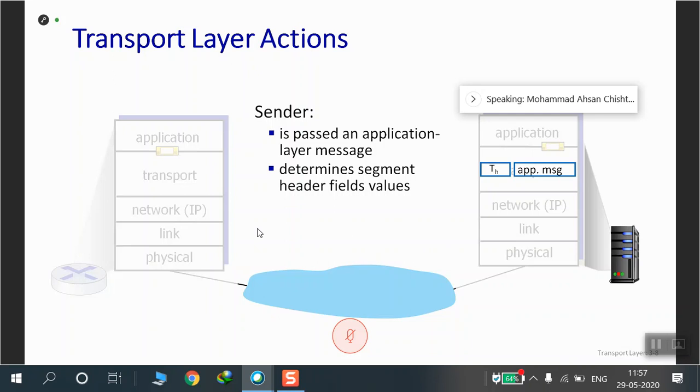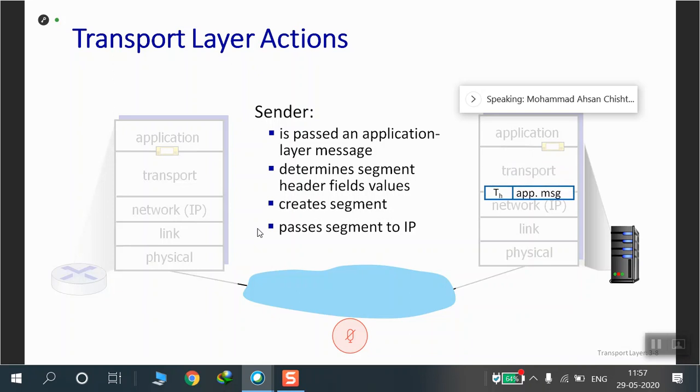And that header, we call it the transport layer header, that's added to it. Then the combined data given by the application and the transport layer header forms a segment, the addition of these two. This is how a segment is created, and it is then passed to the network layer.